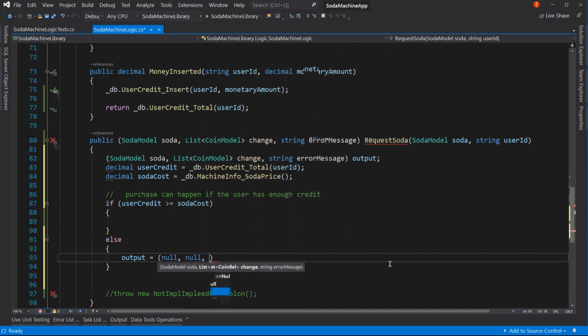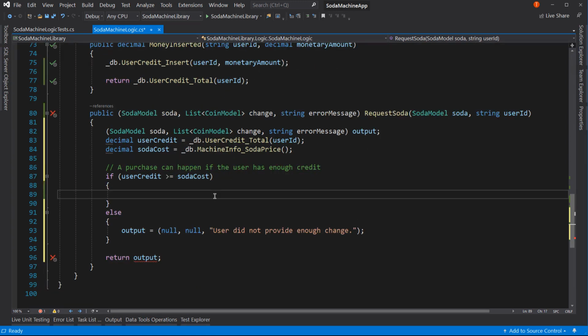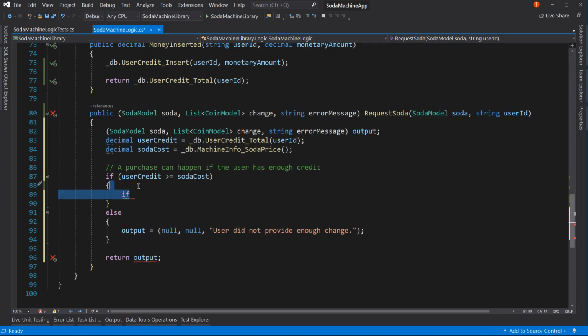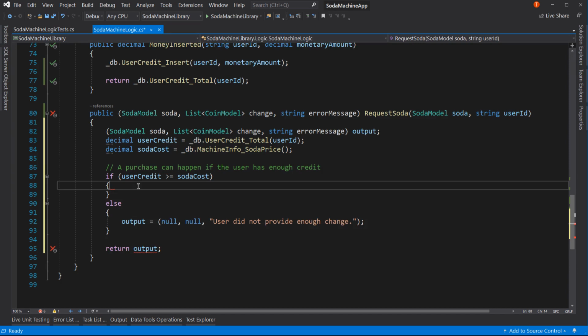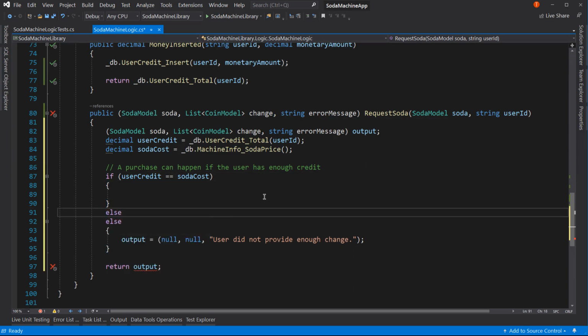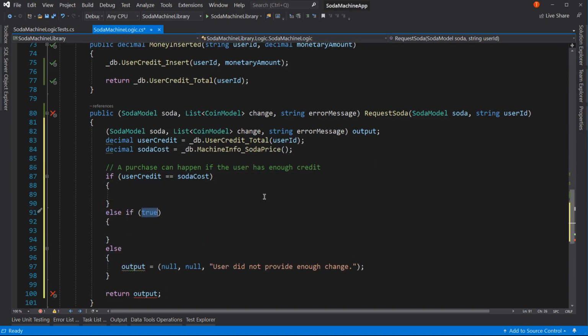See if we need to have any change. So I'm going to say if, now I could have done a 3 if statement here. I'm kind of thinking I should do that. So I could say if it equals soda cost, and then do an else if like this, and say user credit is greater than soda cost.